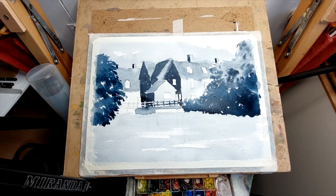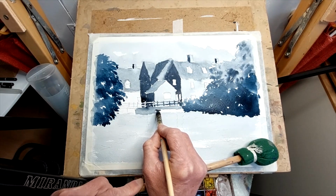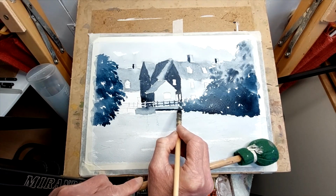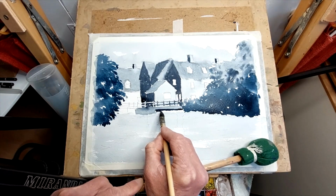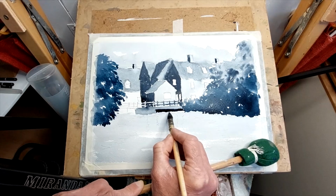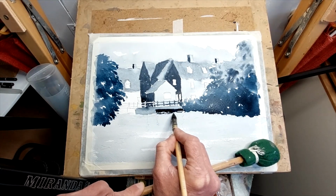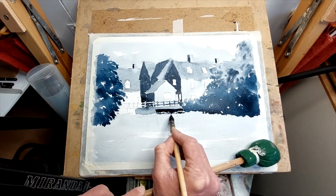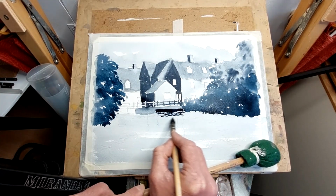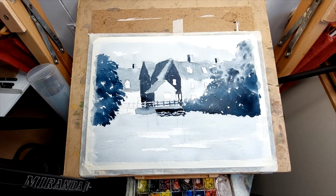There's a couple of other areas of very dark tone that I can still get in with the point of this brush. That's under that little gantry area there, where the water flows towards the mill wheel itself. But of course, as you come down, you then get the reflection of that in the water that is quite ripply. So we've got to show that. So that is the reflection of that in the water. And that is considerably, there we are, look at that. See the way you can see the rippling in that water? Purely by doing that. So we've got the ripples, and then underneath goes the water.